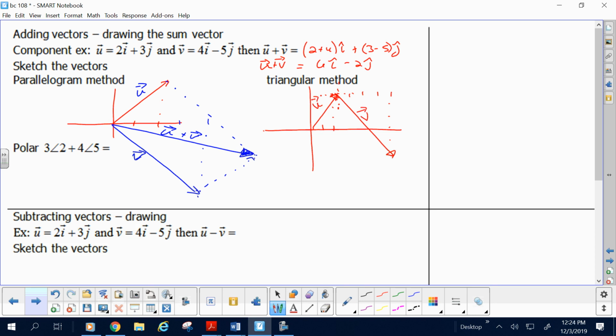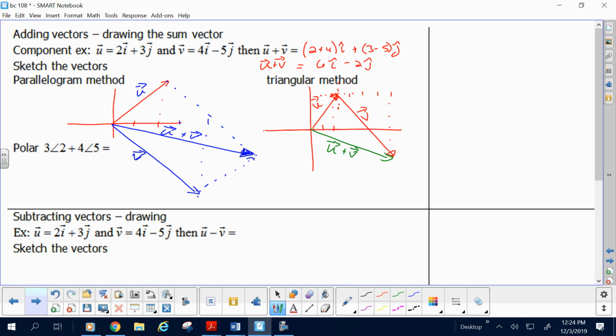You follow me? The sum of those two movements then is u plus v. Where those two vectors, one after the other, take you is the sum of the two vectors. And you get a triangle that way. Either way, you can see that u plus v has a horizontal positive component and a negative vertical. Doesn't it look like either of those is right 6, down 2?